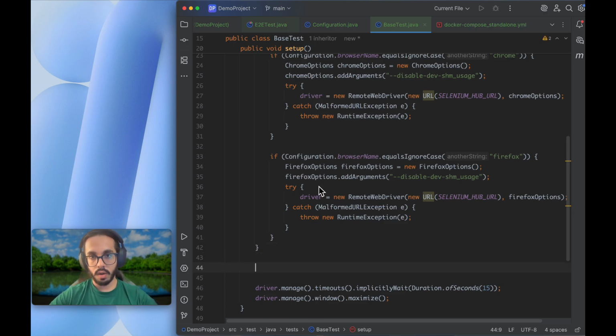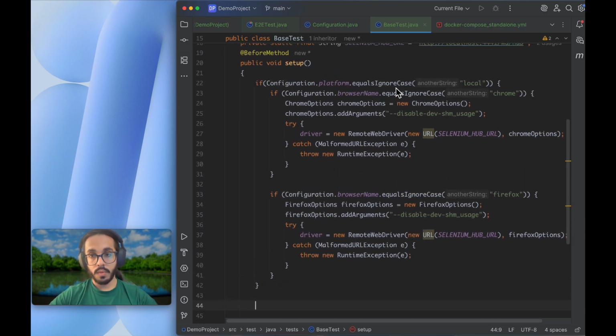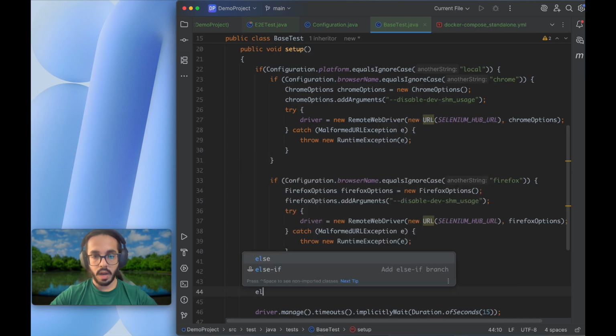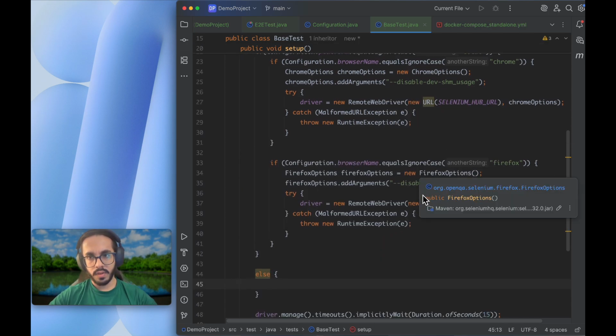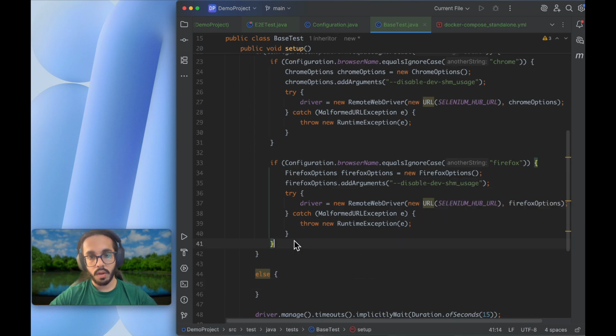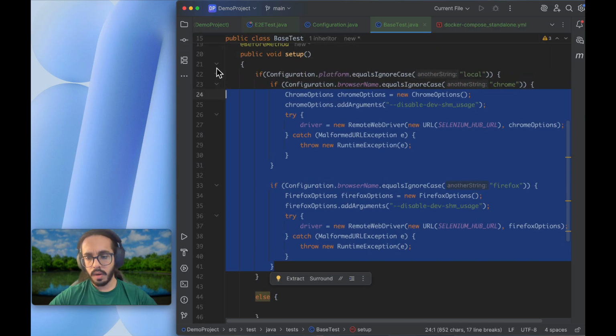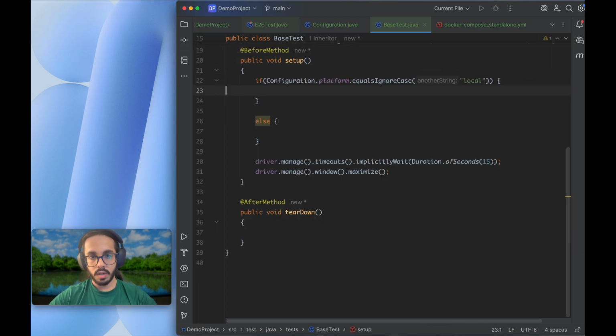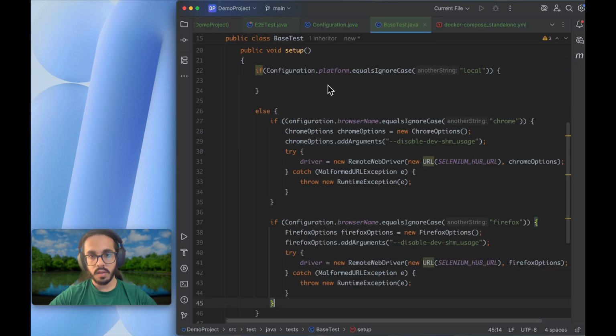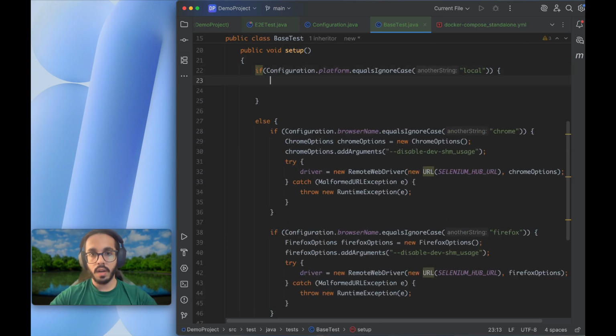If the platform is not local, similarly, I can just go ahead and do else. If it is anything except local, then I will execute the code inside my Docker. So both the things can be done. I'll just cut it, paste it, and for this one, I'll create a new block. I can just copy this code. I hope you're getting the point, okay?